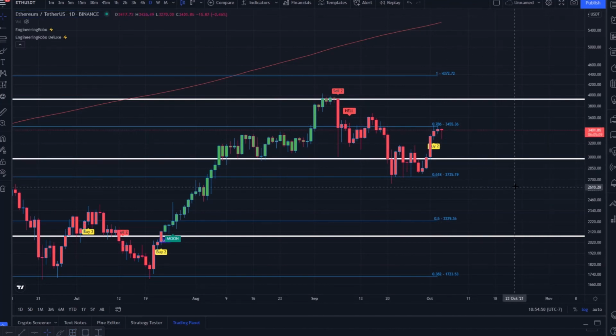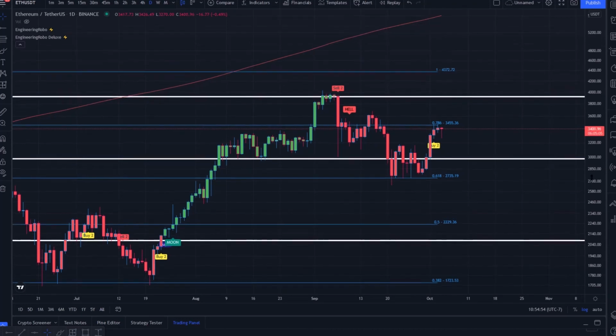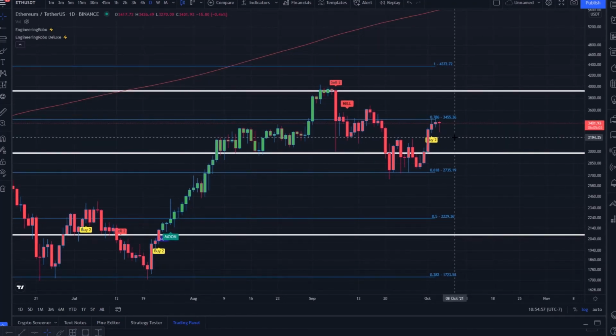Now, one of our chosen robo advisors is bullish, so I do believe the momentum is changing here. Currently, I would like further solidification of some key technical levels before I can start comfortably accumulating. At the moment, we are currently interacting with what appears to be resistance, in my opinion. Let me know where you think Ethereum's going to go.